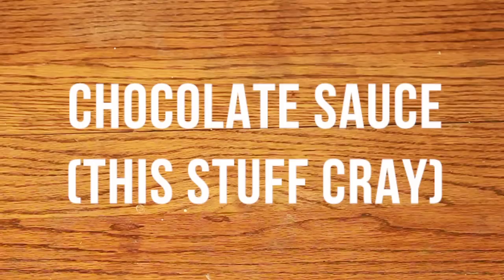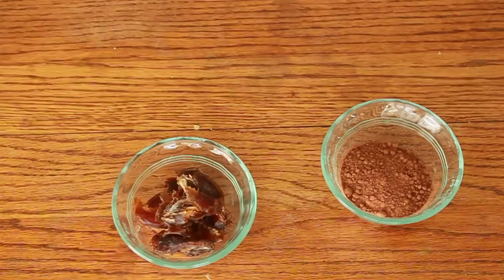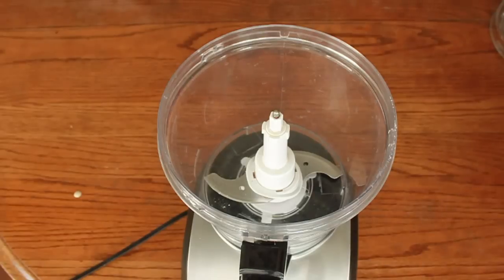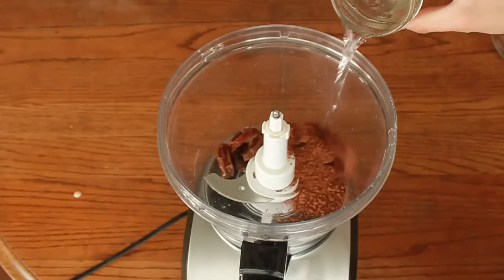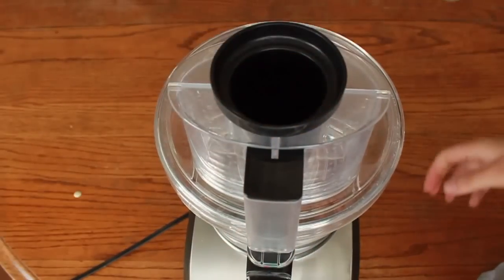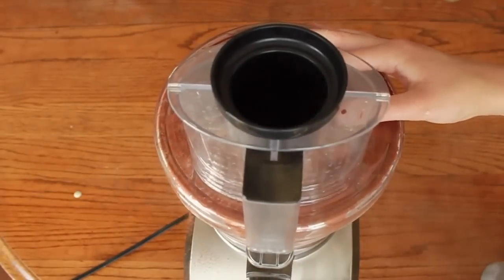For the sauce, you are going to need a tablespoon of cocoa powder and about 4 to 5 dates and some water. Here's where you can add everything to a food processor or high-speed blender. I would recommend soaking the dates ahead of time because they were kind of hard to work with. It worked out fine for this recipe, but I would just recommend that. And you only need to add a little bit of water at a time.